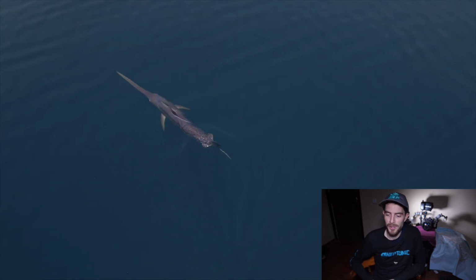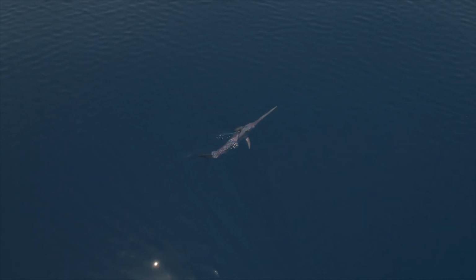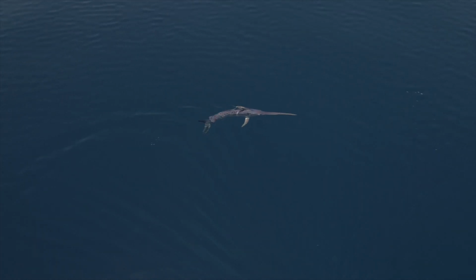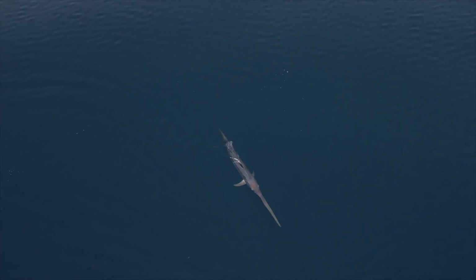This is a swordfish, which we spotted on an expedition. And I'm actually in the water at this moment. This is a drone shot filmed by my colleague Agasti. We were getting closer and closer to the animal, but quite cautiously, because it was quite strange to see a swordfish swimming at the surface in this way. And it did so for about 40 minutes, which is how we were able to get this drone footage.